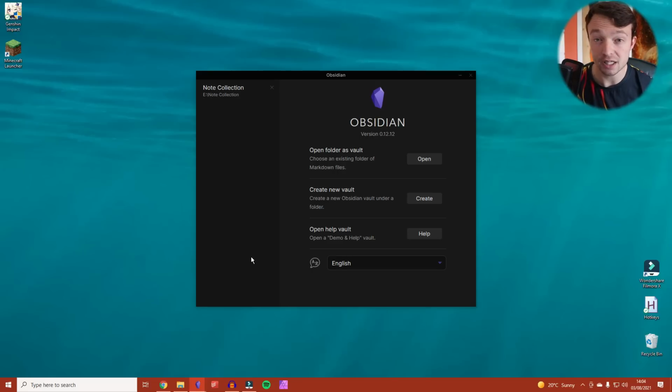So once you've downloaded Obsidian, which I've obviously already done, you then load it up. And this is what you'll see, or something similar to this. This is actually my note collection. So this is a shortcut to the vault that I currently use, and every time we open a vault, another shortcut will appear. We can get rid of that using the X. And it is stored on my external hard drive, and it's called Note Collection because it's local file storage.